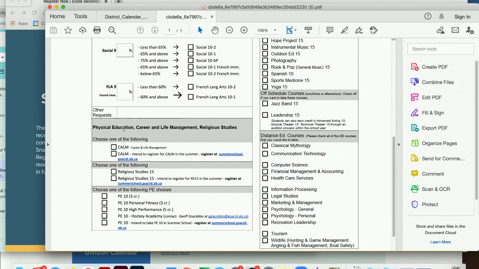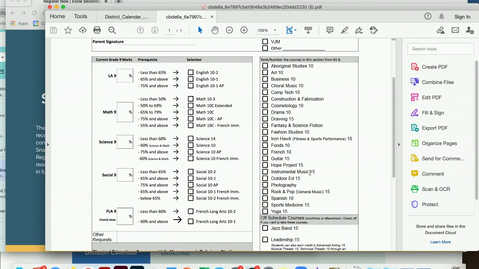You'll see that students also have to take a phys ed course, a comm course, and a religious studies course. So they can either choose to take those, click on these to take them with our school, or they can take them through summer school. And there's a presentation in the mini sessions about summer school if you'd like to attend.